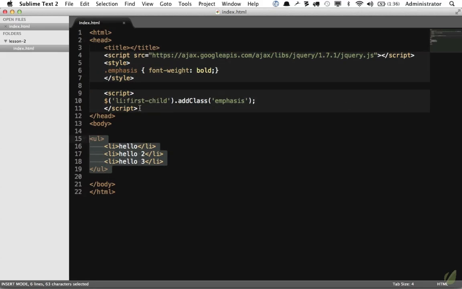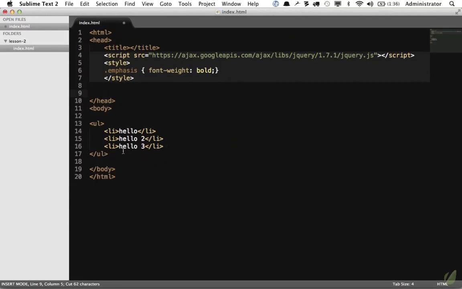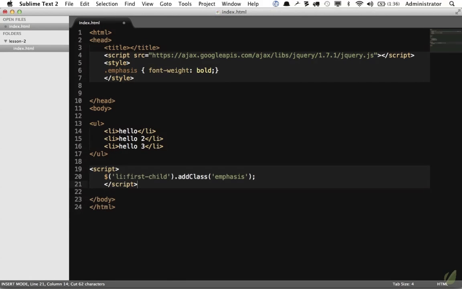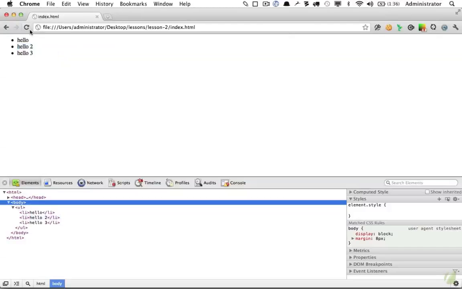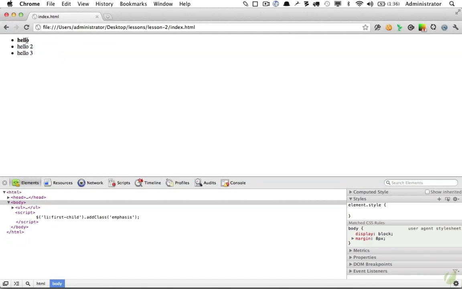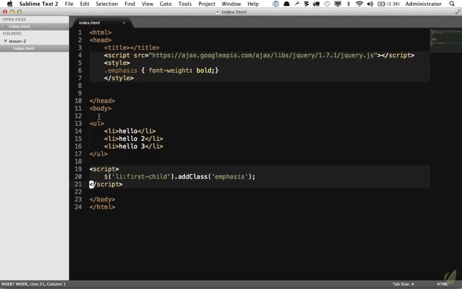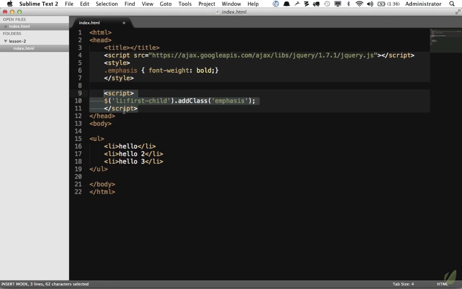So watch what happens if I simply take this and once again move it to the bottom like so. Now if I come back and reload the page, now it's taking effect because at that point, the DOM is ready to be manipulated. So if we revert back a few steps, how can we keep the script tag at the top, but still tell jQuery, don't do this until the first possible millisecond that we can work with the DOM. I want jQuery to wait until all of this is ready and then do it immediately.